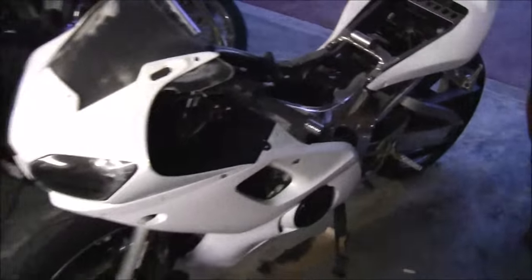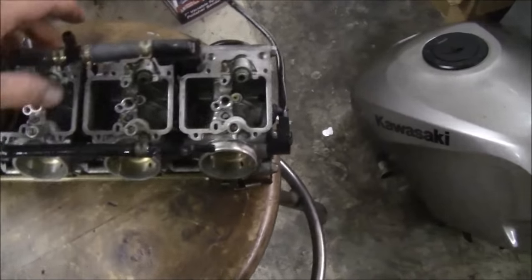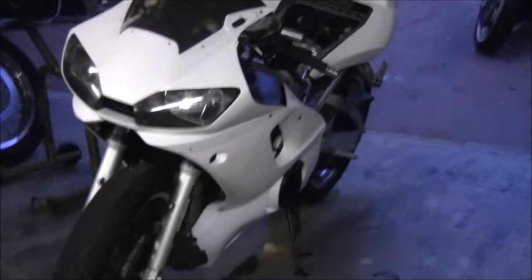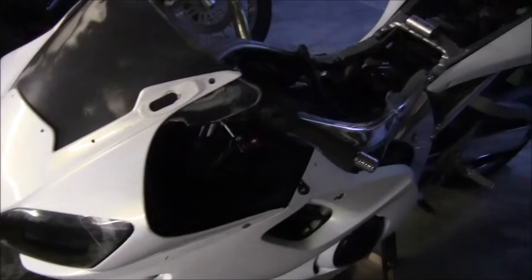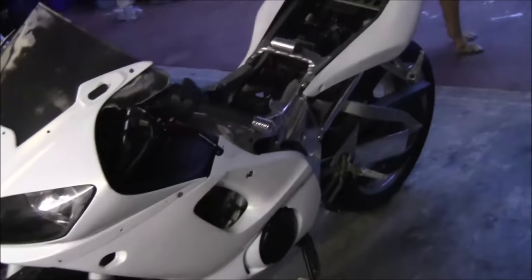We'll try to get this thing running good. I'll film putting them together, I guess, and we'll slam in the bike. And then we'll do a second test run. The first test run was rough, so we're going to try another one tomorrow. And there it is, almost together with the white polished frame. It's not 100% yet.